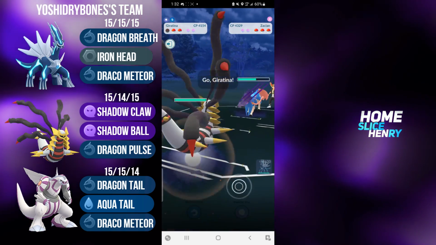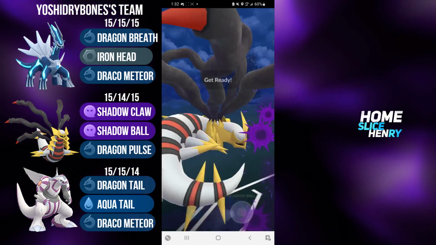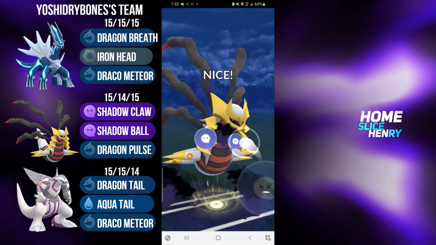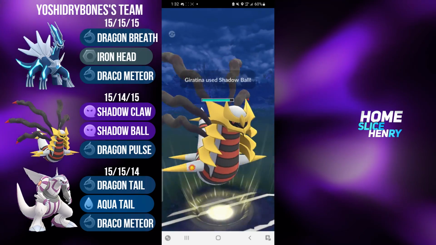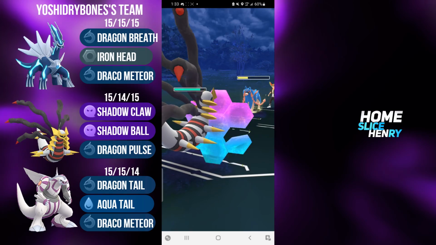I think you have to send in Giratina here, because at the very least, Giratina paces the charge moves faster than Dialga. Giratina is going to farm up and fire off the Shadow Ball, but at this point, the opponent has seen its Triple Dragon, so odds are they are probably going to be shielding the Zacian.